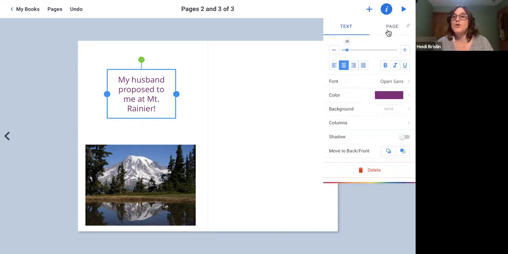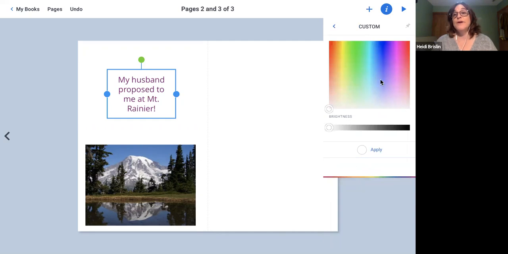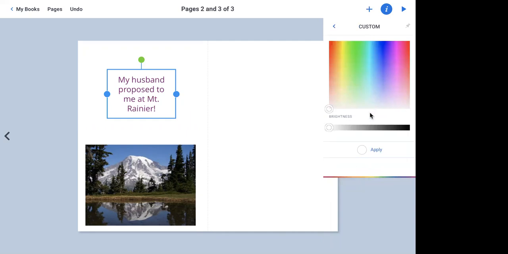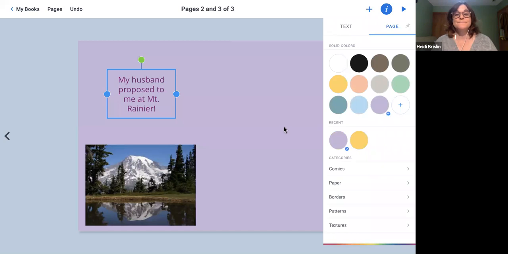Okay. And then I'm going to go to the page. What color background of the page do you want? And there's a ton of colors. You could pick whatever. Well, I'm going to stick with the theme. How about that lavender color that was on the previous page? Okay. Yeah, that one. Oh, and because I did this type of book, the whole page is like this. So I haven't done this section. I usually do the square book. So then you can have their whole page.